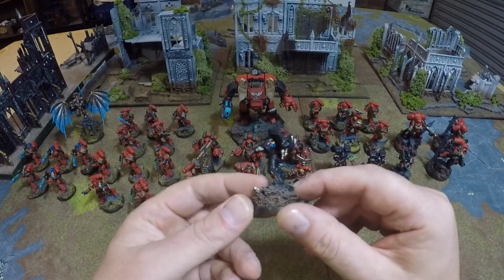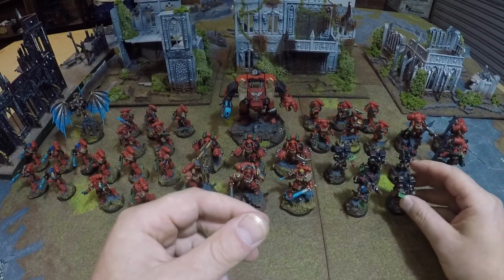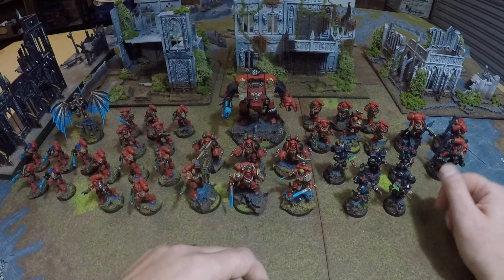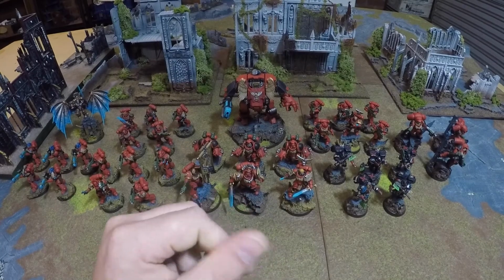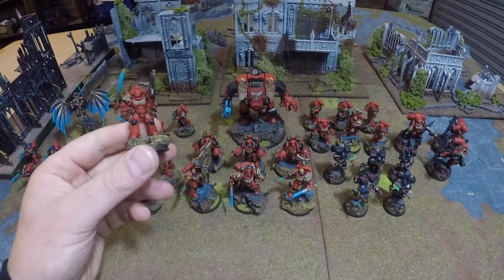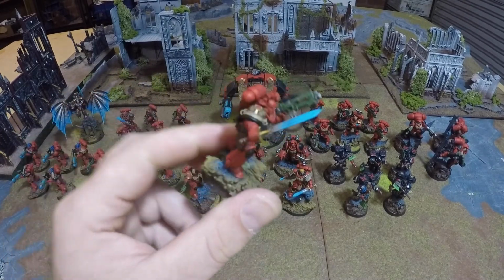These guys being Death Company, you can't have a Blood Angels army without Death Company. If you're running a Blood Angels army and you don't at least have one unit of Death Company in it, why are you playing Blood Angels? Realistically, come on. Definitely made sure all units are well painted, well based, and have combat weapons.